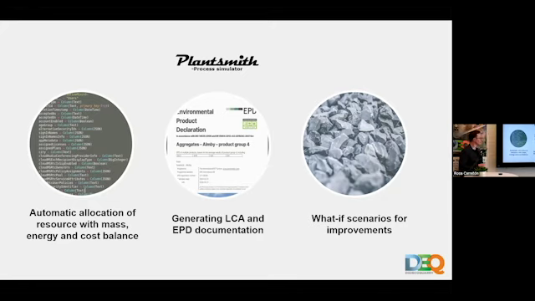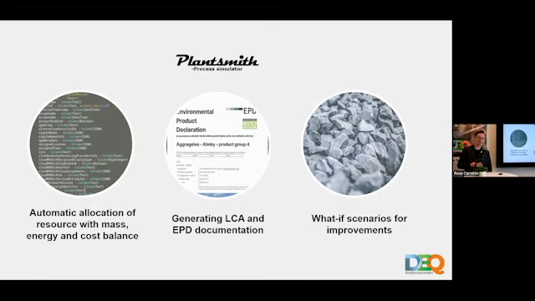What is nice with this platform is that we are automatically generating the allocation matrix for the resources across different products. So this is the value added from the platform. If you're using it standalone, we can then generate this LCA and EPD documentation.